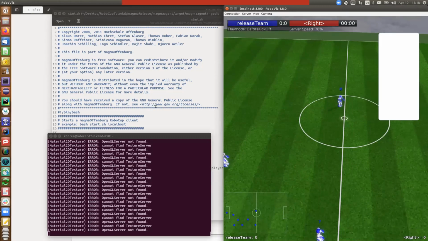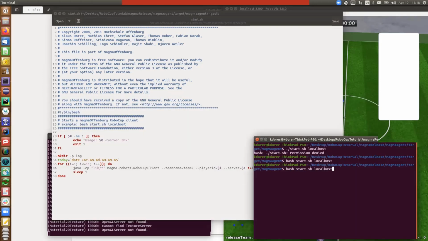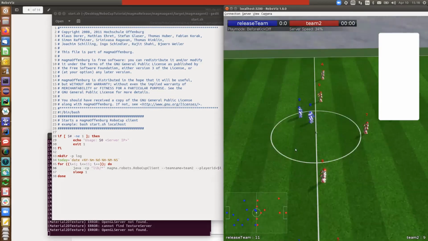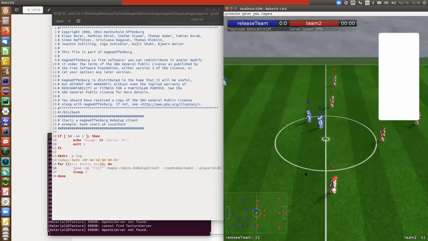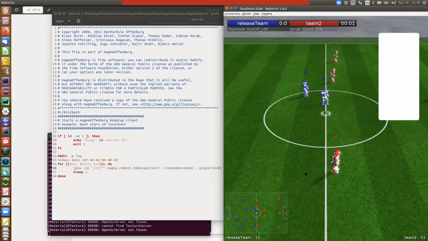Now, one thing we have to do before starting a second team, we have to change the team name when all are started, because depending on the team name, the clients will connect to the simulation server. So let's start a second team, and it will be team red here, with team name team 2. And as you can see, our release is providing all code necessary so that you can immediately start playing games. The quality of the gameplay is, of course, a bit reduced compared to our real team, but this is a very quick entry step into the competition.